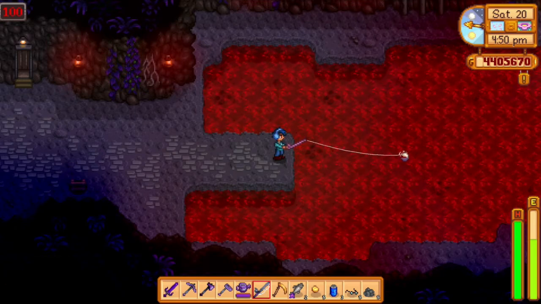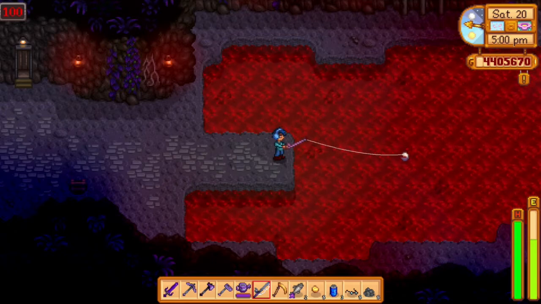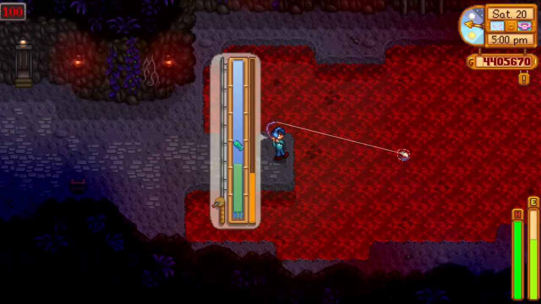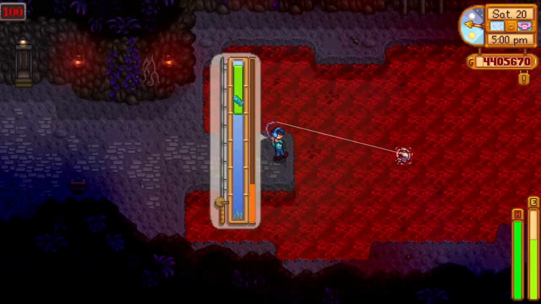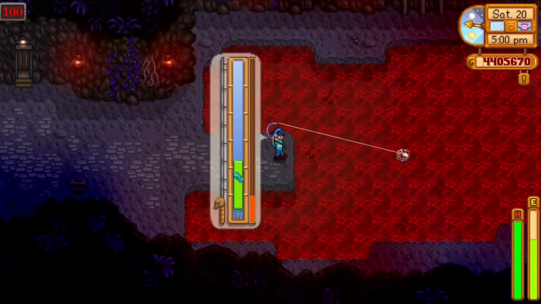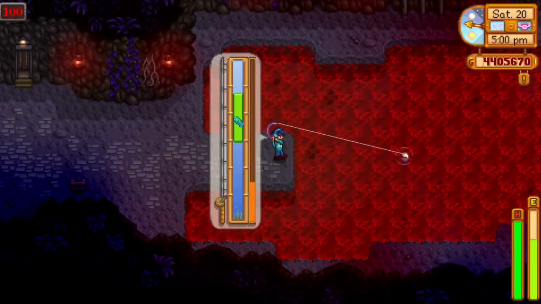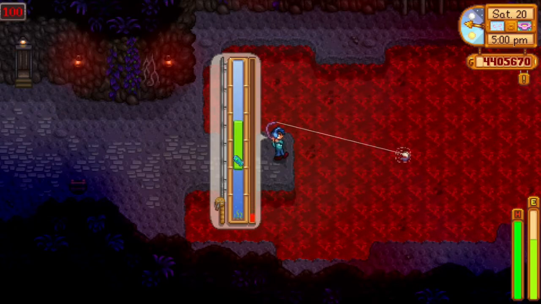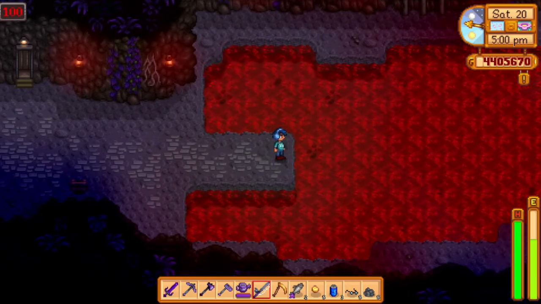Now, the two good ones would be efficient, which grants you no stamina drain, and master, which adds an extra fishing level to the player while held. Now, honestly, I would say go for the master enchantment, but if you do want efficient, then I'm not going to recommend against it, but definitely don't go for auto hook or preserving.